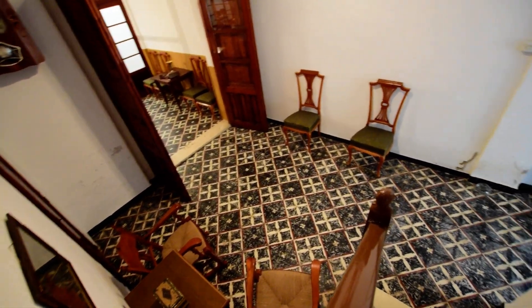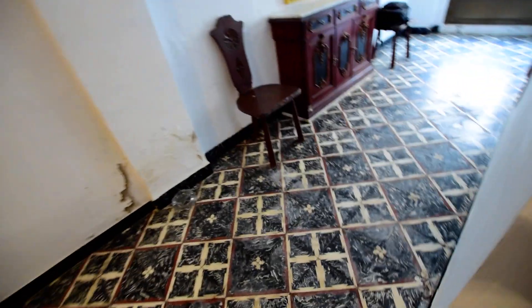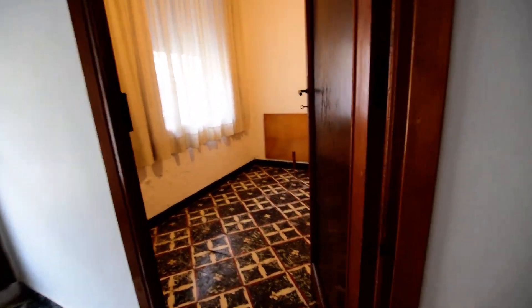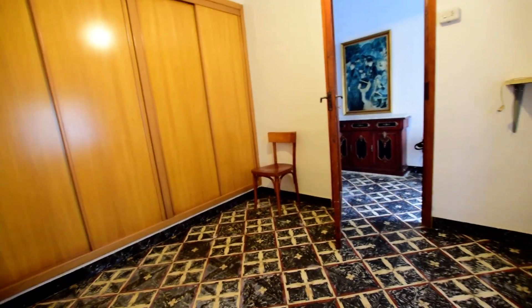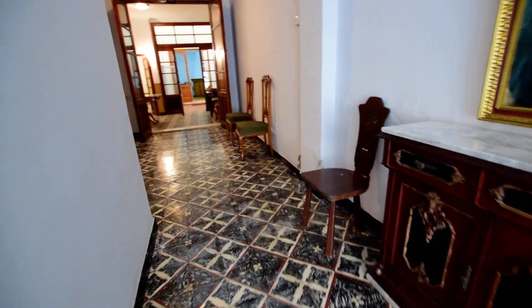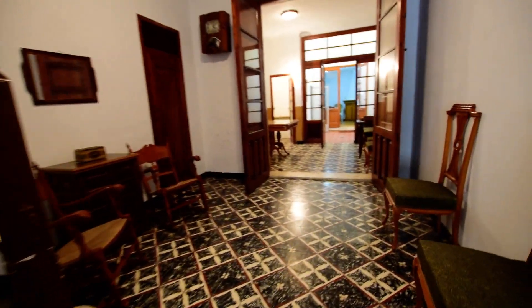We've got a dining hall here or a little sitting room. And then you've got the main reception hall just there. We've got another bedroom in here, so you've got three definite bedrooms. It might be worth putting another bathroom in upstairs. It's a lovely house. Got an understair door cupboard there. And then you've got these beautiful Valencian doors — absolutely fabulous doors.